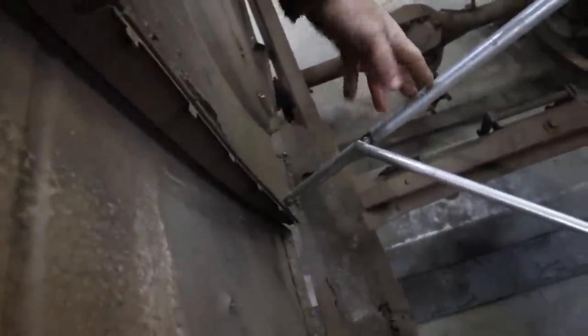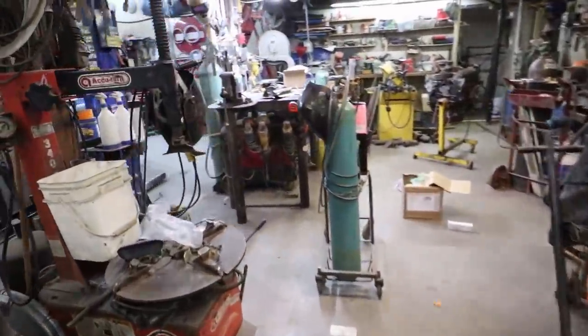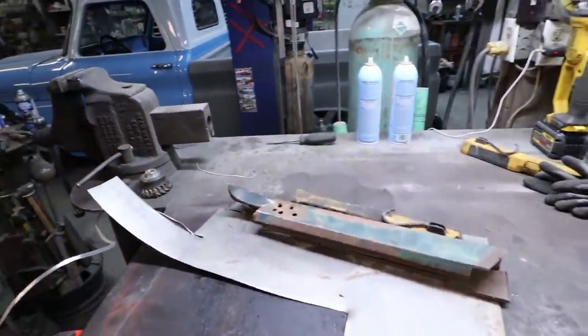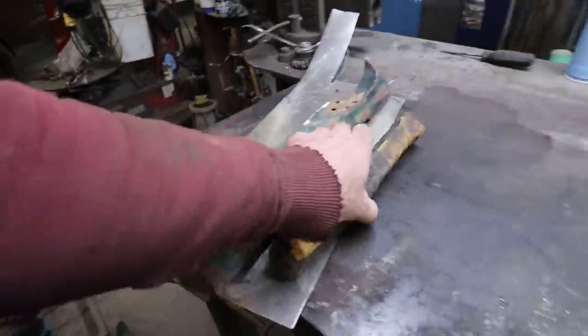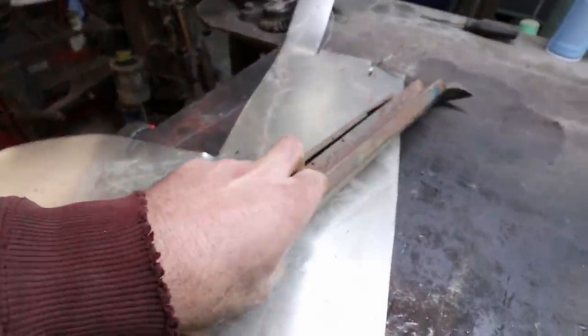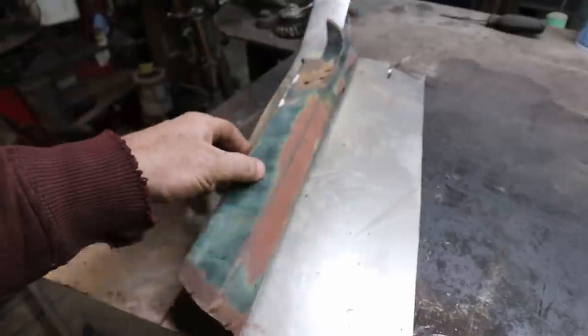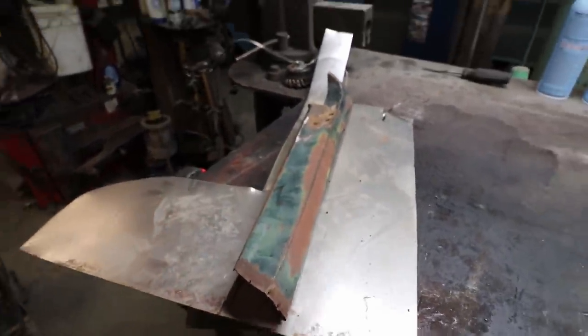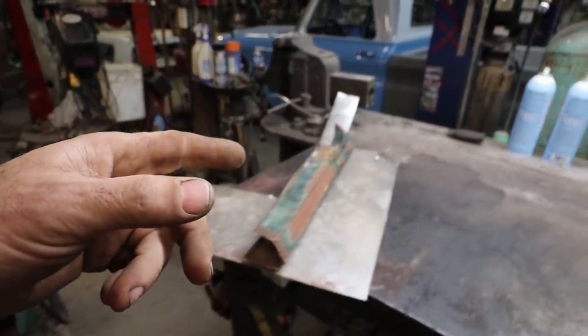I've kicked this side out a little bit because it was off. So I'm going to zap this inner door brace again just to hold stuff in place. And right now I'm going to go get my cardboard CAD so I can fold this thing. Try to make this shape. I think I got enough meat down here that I can do it. So, let's get that going.